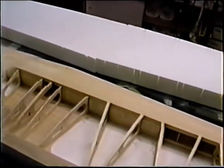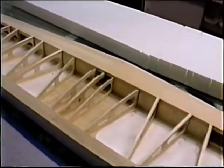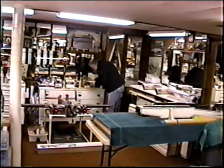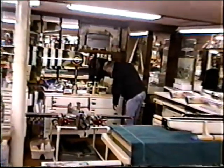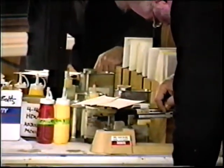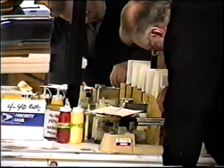I just want to know something. Let me just see something. You would effectively be doubling the weight of this. What is this, 2 grams or something? Oh, 5 grams? I don't know. Yeah, I'll tell you what. We're going to take the spar and we're going to take the sheeting and see what it weighs. I'll give you an example of something. Remember, a Nobler is double sheeted in the middle. So just think of this. How much does that weigh? Working on it. The sheeting and the spar.